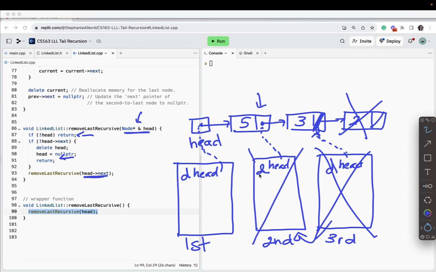So then that's popped off the stack. I'm now at the first call. I return right here. I'm going to the next line, which returns out of the function. So it pops off. And where does it return to? It returns to wherever it was called, which is right there.